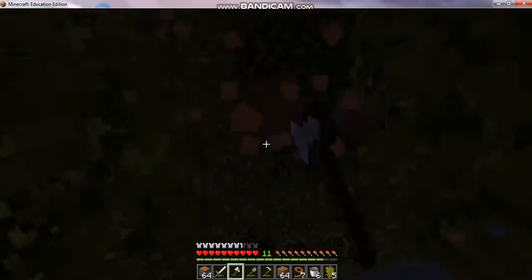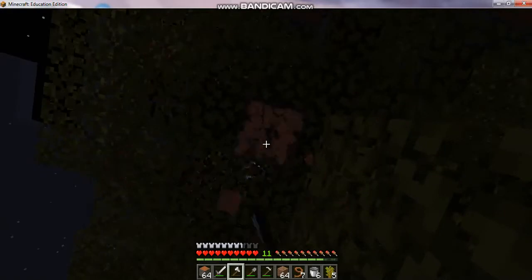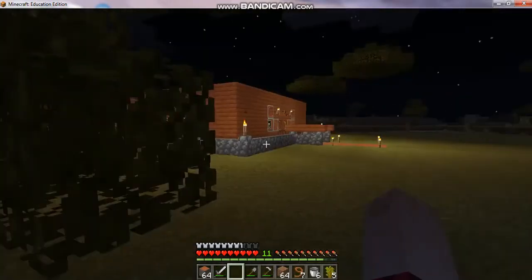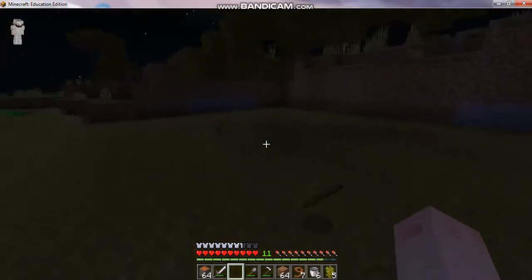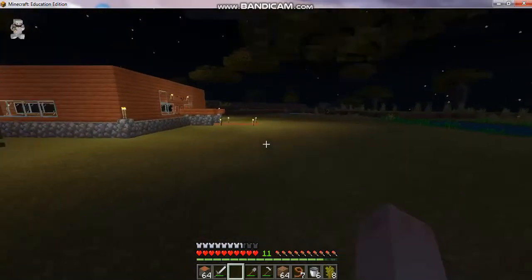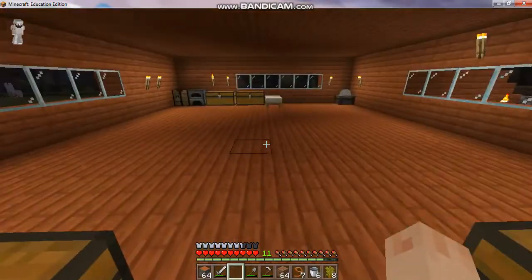Get all of this. I need to get all this stuff out of the way. That's broke. And I don't have another one. That's just great. Well, that means I'm gonna need to go on another mining expedition. Or I could just make wooden axes. I could just make stone axes, too. Yeah, I'm probably gonna just make a stone axe. I'm not gonna go on a mining expedition. That's annoying.